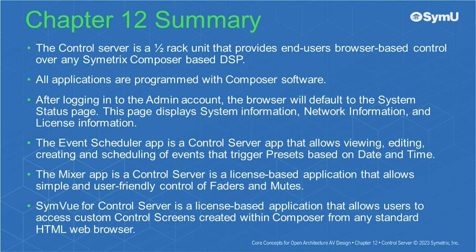After logging into the admin account, the browser will default to the System Status page. This page displays system information, network information, and license information. The Event Scheduler app is a Control Server app that allows viewing, editing, creating, and scheduling of events that trigger presets based on a given date and time. The Mixer app is a license-based application that allows simple and user-friendly control of faders and mutes. SymVue for Control Server is a license-based application that allows users to access custom control screens created within Composer from any standard HTML web browser.